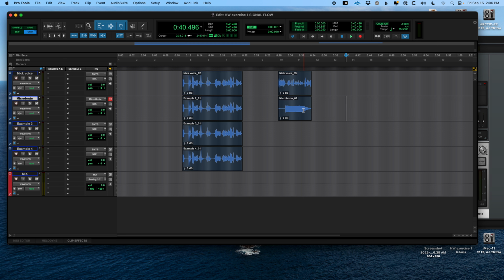So right now, what we've got, I've got my inputs muted. See, I'm not armed to record at all. And let's just put this voice right here over to the left, and the Micro Brute here over to the right, so we can see what is happening. And now on this mix track, I am going to arm it for recording. Let's just play a little to make sure we have signal coming through as expected.